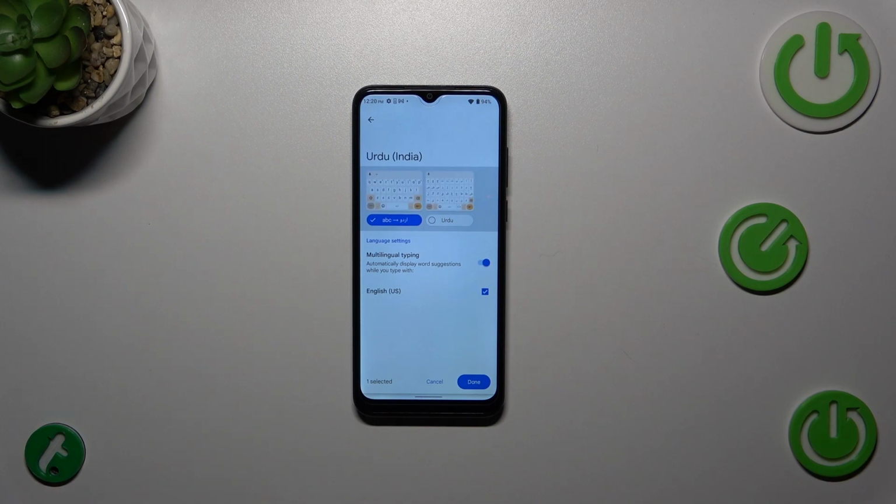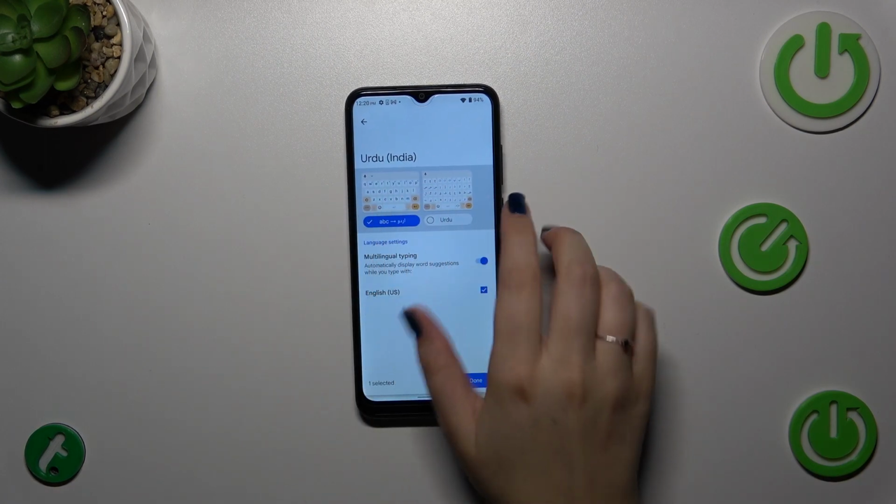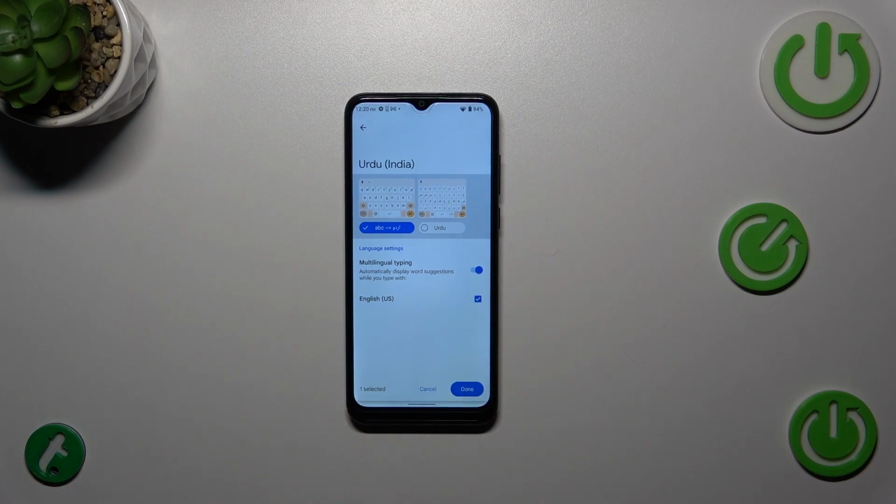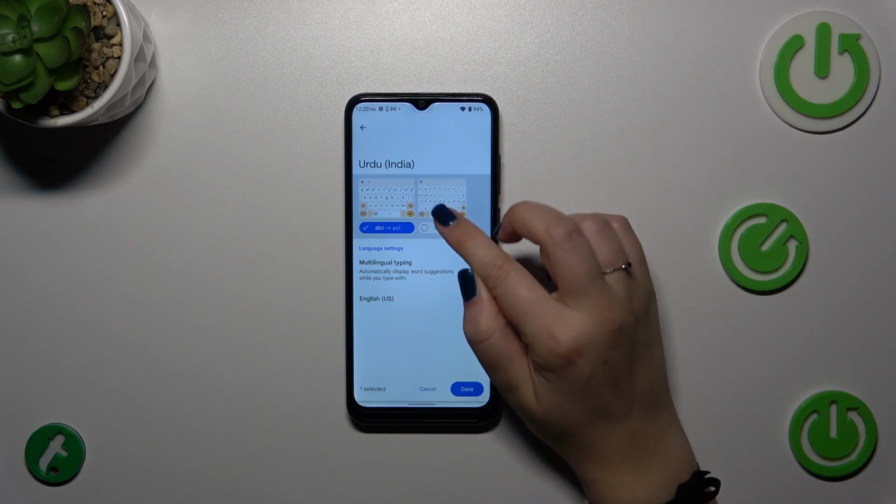And the same situation with the keyboard types. As you can see, it depends on the language and also on the device, because sometimes you have like only 1 or 2 different keyboard layouts, and sometimes you've got even up to 5 or 7 different layouts from which you can choose. So let's pretend I want to use this graphical option.